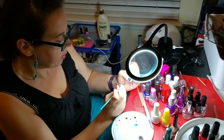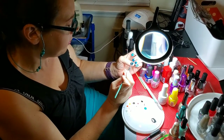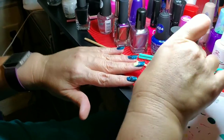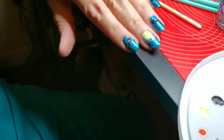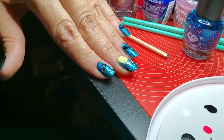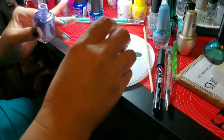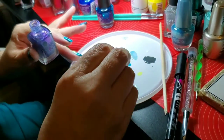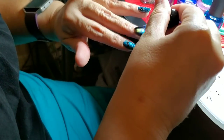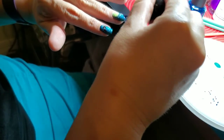Needs something? I almost wonder if it needs like a black outline. Black or white? Either one. Black and white. Okay. Come on. It's pretty. I just like it because it's hollow. Oh, I can't stop. It's one of my favorite polishes.